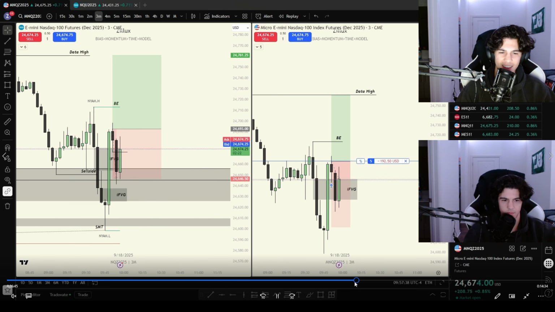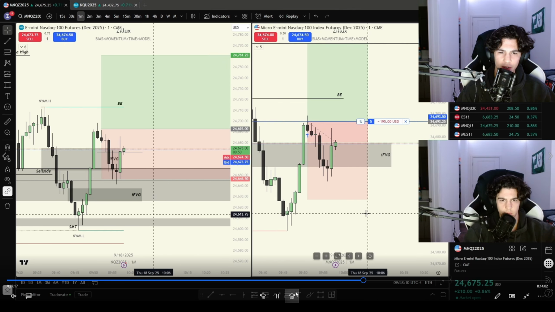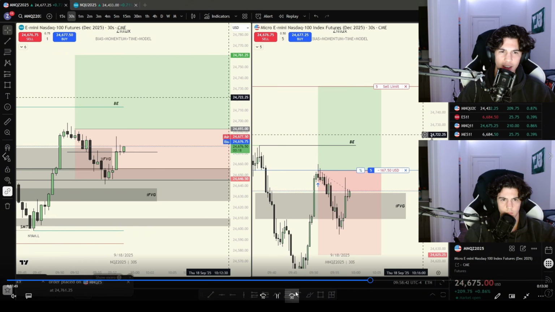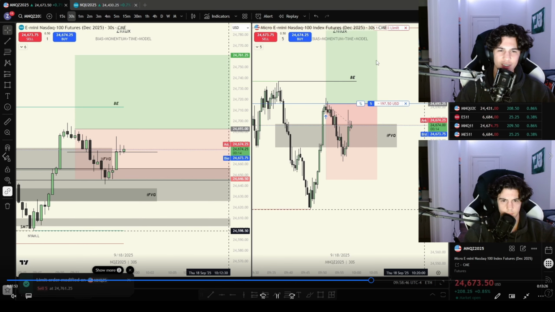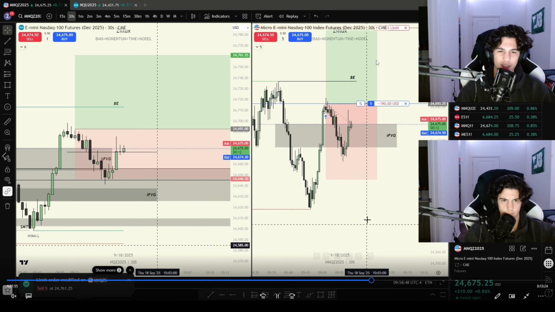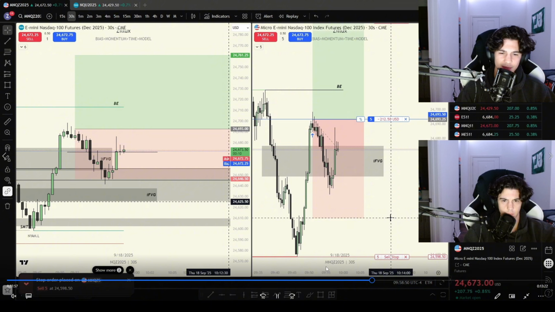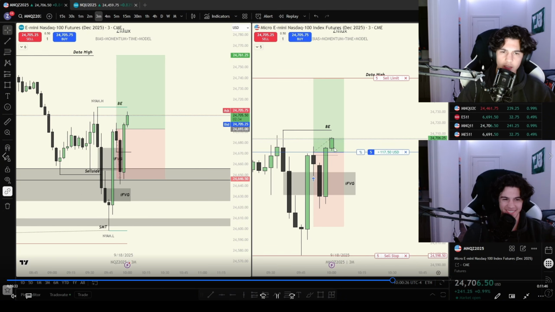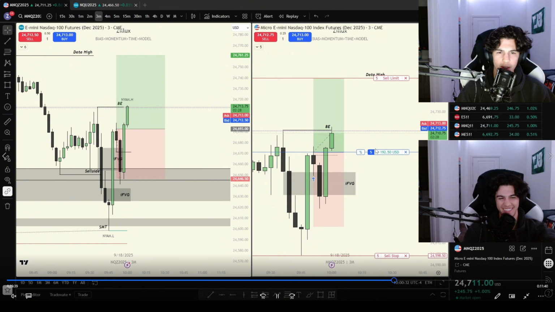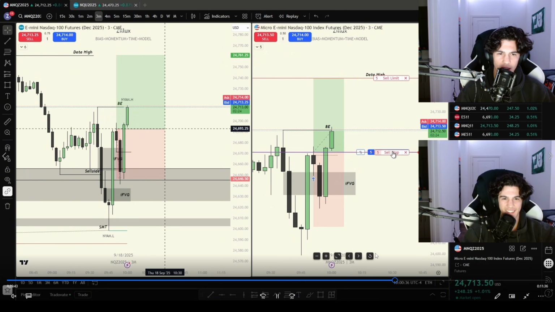So we get that. Then I'll skip forward a little bit. We start going back up to my entry, and I'm like, let's go. I should probably set my take profit because I was so distracted by everything else regarding the trade. Skip forward a bit. So we're going to my break even point here in profit. And after this high gets swept is when I'm going to drag my stop to break even, which it gets swept. So I drag it.